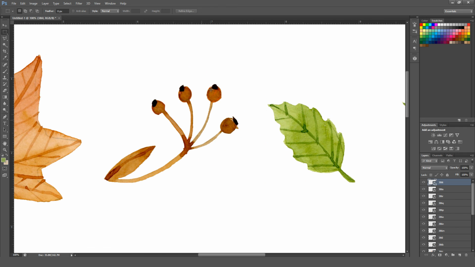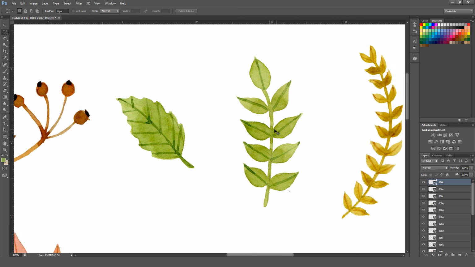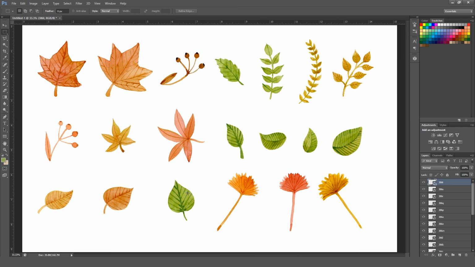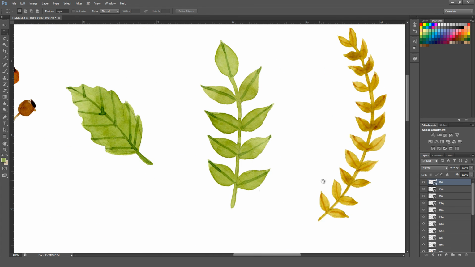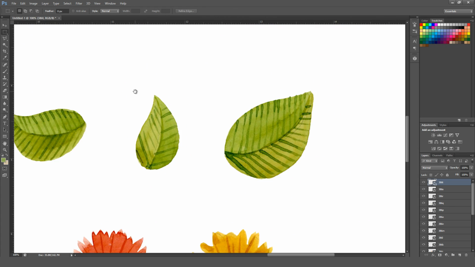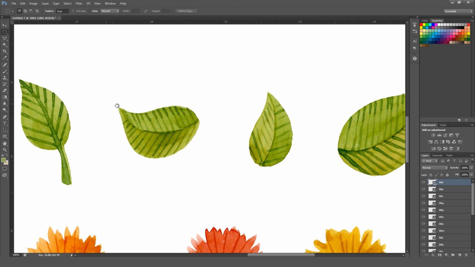And the colors chosen work really great for the individual elements here as well as overall for the entire pack. If you look at it as a whole, you can tell that these will all work really well next to each other. So I'm just going to zoom back in here and take a closer look at these once again to see all the different elements included.